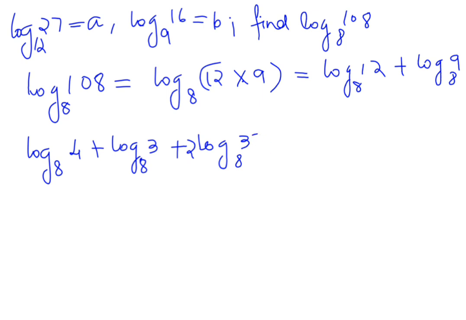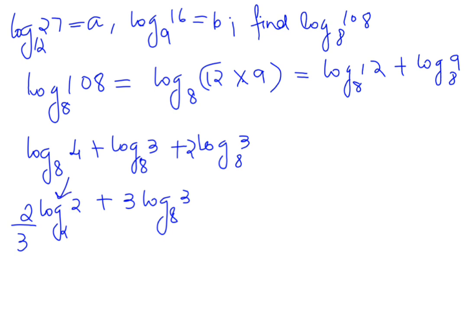Okay, so next, log 4 can be written as 2 log 2, and 8 can be written as 2 raised to 3. So instead of the 3 coming as an index over here, at this step only I will shift it outside. And this will be written as 3 log 3 to the base 8. Okay, now as we know, this becomes completely 1. So this entire question has now reduced to 2 upon 3 plus 3 log 3 to the base 8.